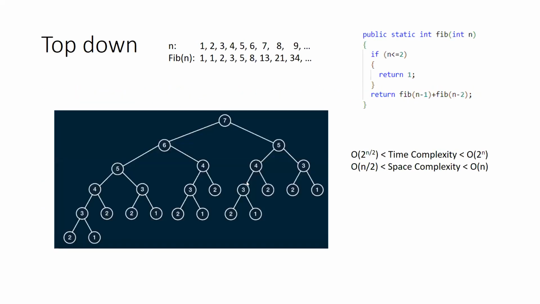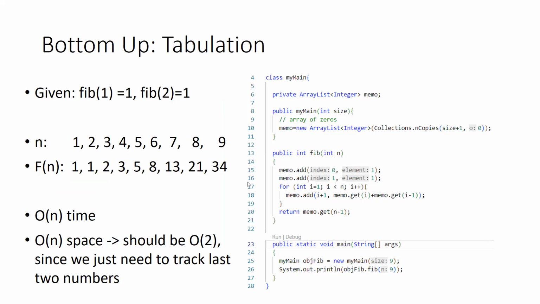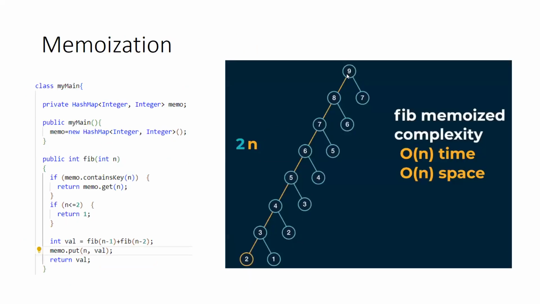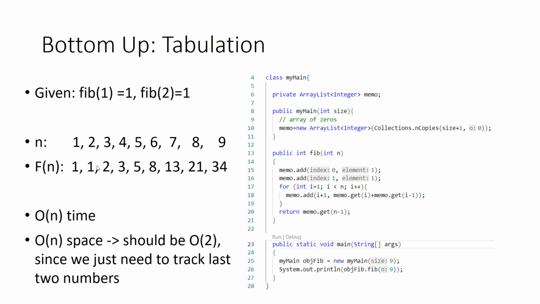So in terms of iterative solutions for this Fibonacci sequence, instead of following a top-down approach where we start from the nth number and then go towards our base cases, we can actually start from our base cases using a bottom-up strategy. Start from the first two numbers and add them to get your third number, then add the third and second numbers to get your fourth number, and likewise so on and so forth. Continue adding the previous two numbers until you reach your n.